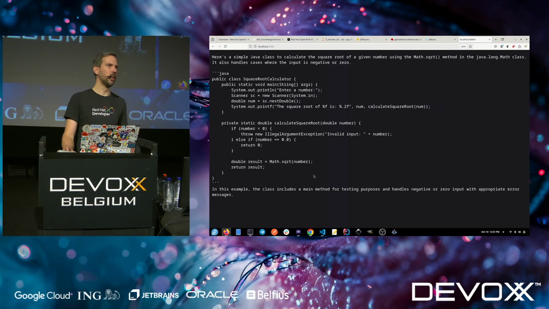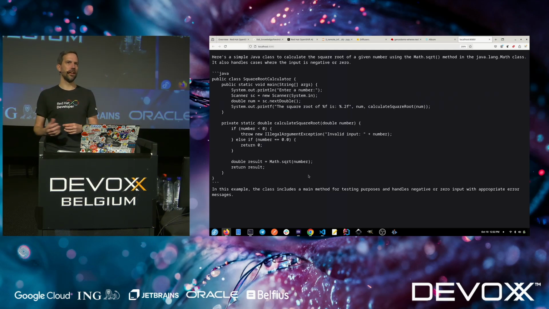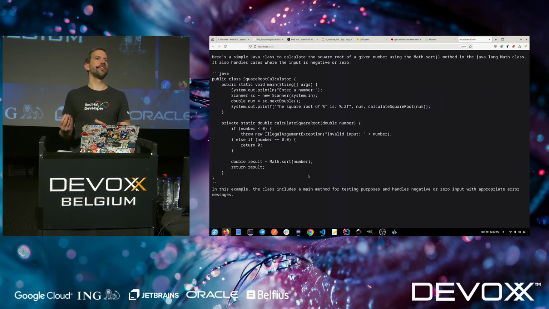So, I guess the takeaway here is that, for Java developers, it wasn't that daunting of a task, right, to integrate AI into my application, and I was able to do this on my local machine using an open source model that I could potentially even contribute back to, right? Because this is one of those InstructLab models, and I could use InstructLab to go and train that model even further to maybe generate some even more over-engineered code.